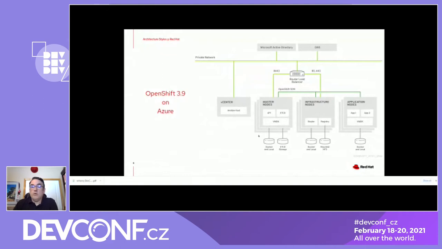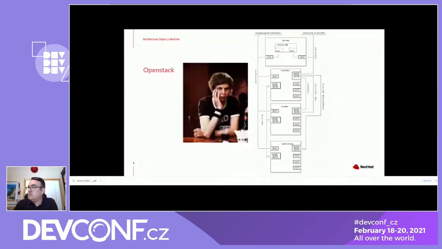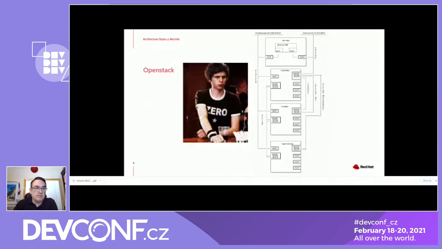Whoa, OpenStack. Wow. That kind of got your attention. This one looks more like an integrated circuit board or something, right? It's not very attractive. I'm sure the engineer who drew it and some of the people who worked on it understood it, but it's not a very appealing diagram to look at, and it looks very complicated. It's a little bit different than the other ones we just saw, right? So that's the OpenStack documentation that we have.